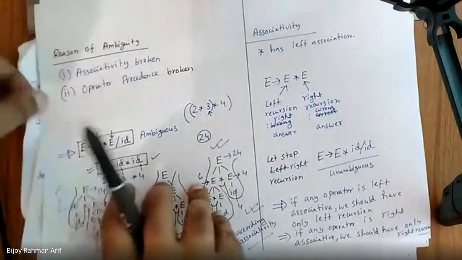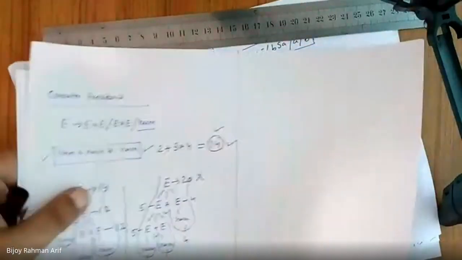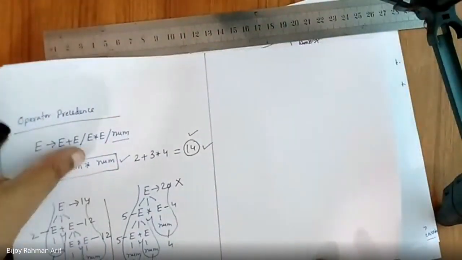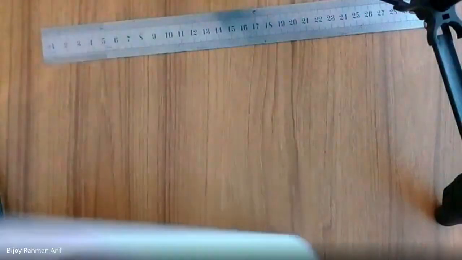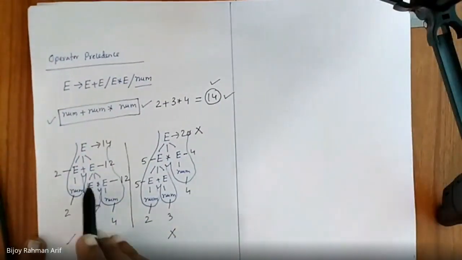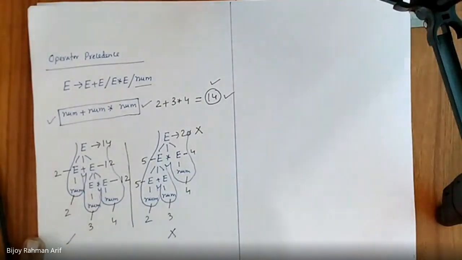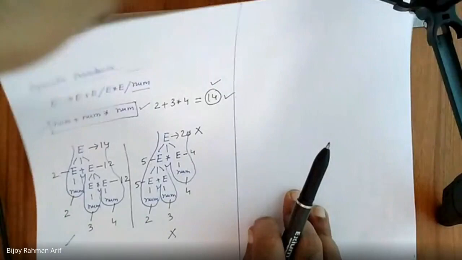But in that case, we are not calling the same production. So it is not a recursion problem. So the problem is somewhere else. So what is that problem? Here we called E plus E. And here we replace E by E star E. It is not a problem with recursion. Recursion is all right. Now tell me, what is the problem?